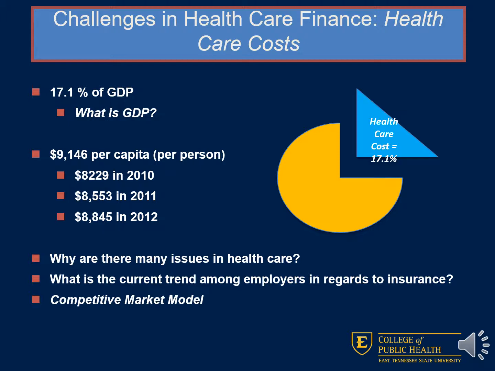We can talk about the under or the uninsured, which has been a big issue that's led us to where we're at. So we have those that have no insurance or those that are underinsured, so they don't have the right level of insurance that they need. We have a lot of issues, particularly around reimbursement revolving around Medicare and Medicaid. We don't get our full reimbursement. I think it's about 80 cents on the dollar that we get reimbursed from Medicare and Medicaid services. And two, to go along with that, the fraud and abuse that we see, not only with Medicare and Medicaid fraud, but overall in the healthcare industry.